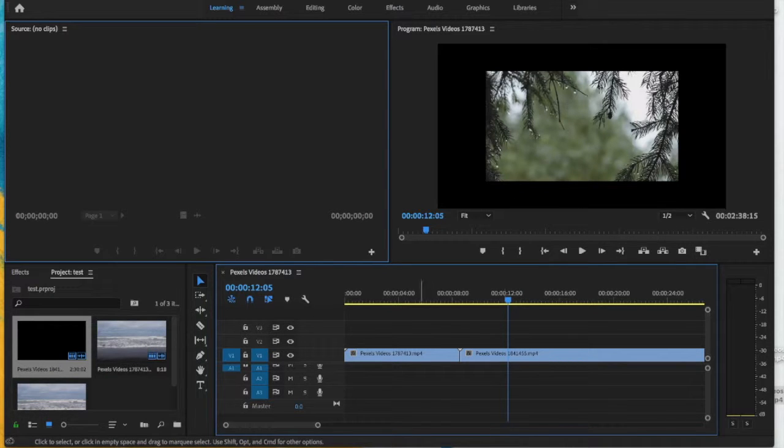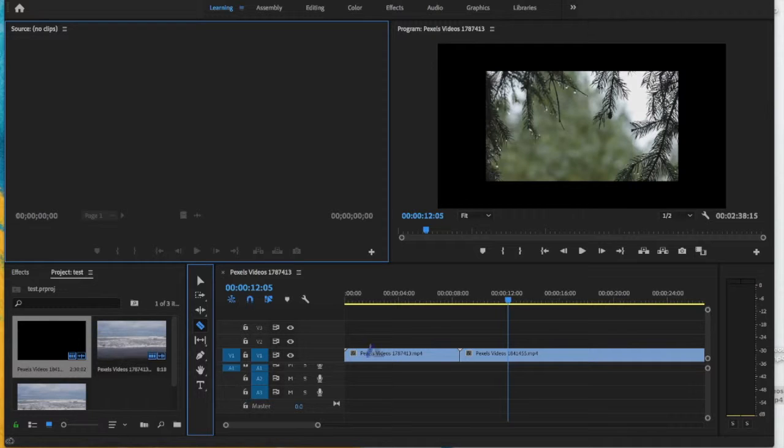But what we want to get comfortable with is using our slice tool, the razor tool. You can see in parentheses it says C, that's a quick key. I would recommend to start, get used to bouncing between the quick keys for the razor tool and going back to our selection tool, which is V. Side note on that, it's V for all of the Adobe programs, so that will not be something new. All right, let's click on our razor tool or hit our C.